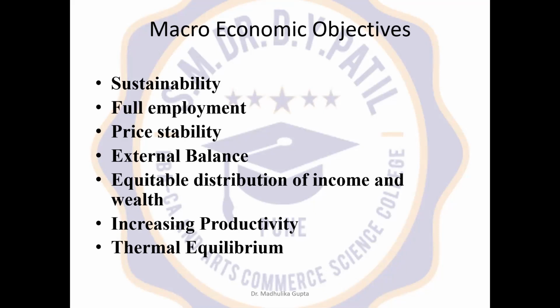Like the very first one is sustainability. What is that? A rate of growth which allows an increase in living standards without undue structural and environmental difficulties. Economic growth will be studied in future slides. So sustainability is the objective of macroeconomics, to provide sustainability to the people living in the country, sustainability in the standard of living of the people of the country, understand?